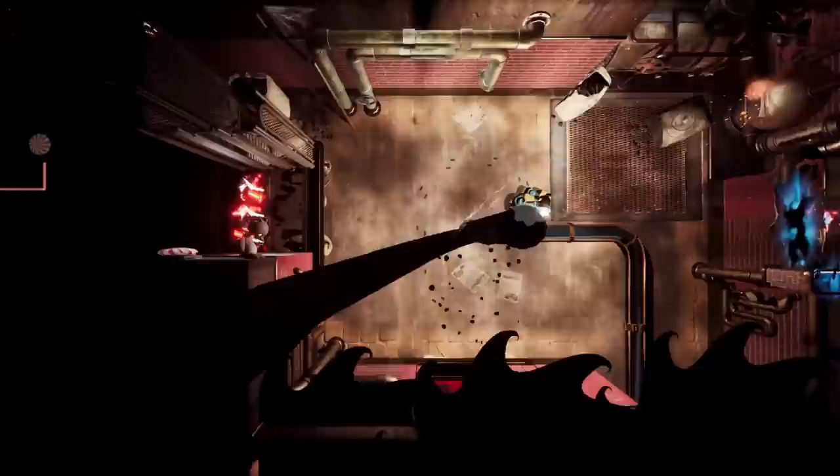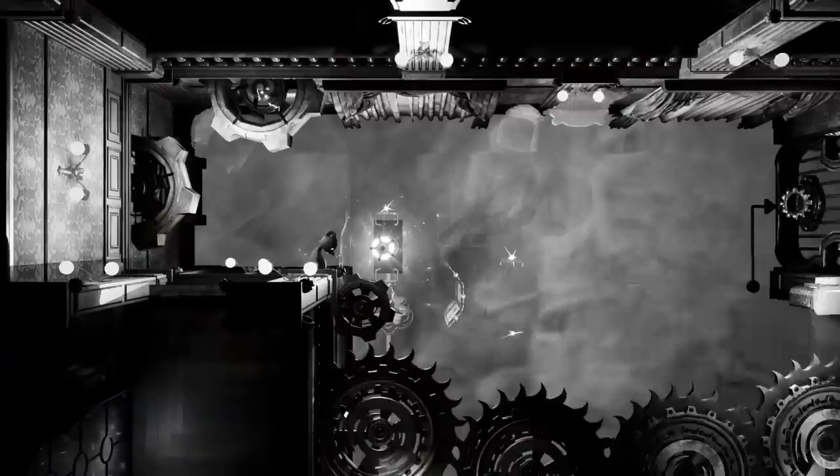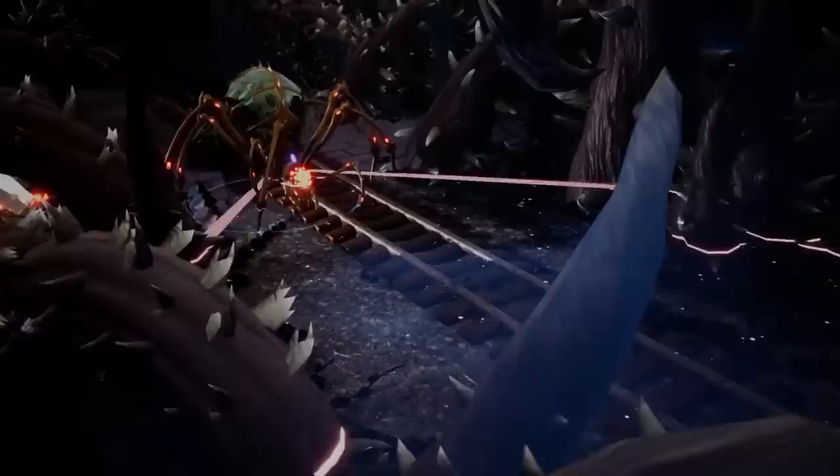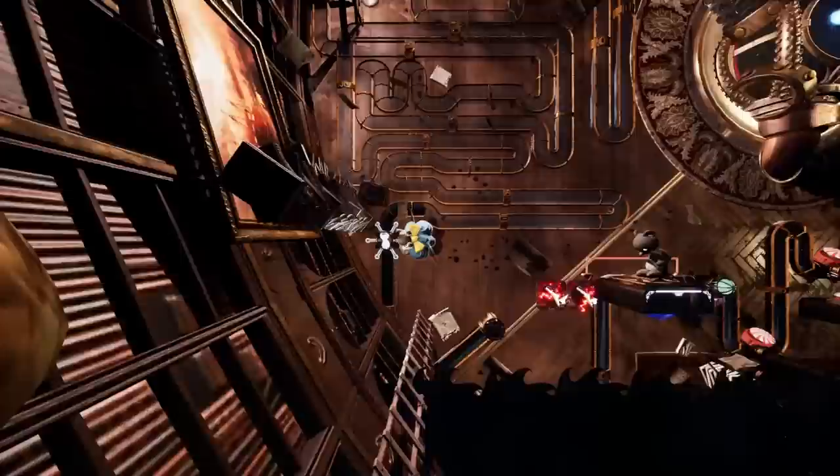Shadows can be created in many ways, as each chapter offers fun new ways to solve puzzles. And of course, Emma and Fenton working together is the only way to progress. Many challenges and dangers await our two friends, and their progress will be complicated by strange enemies. They will also be faced with puzzles requiring speed and dexterity.